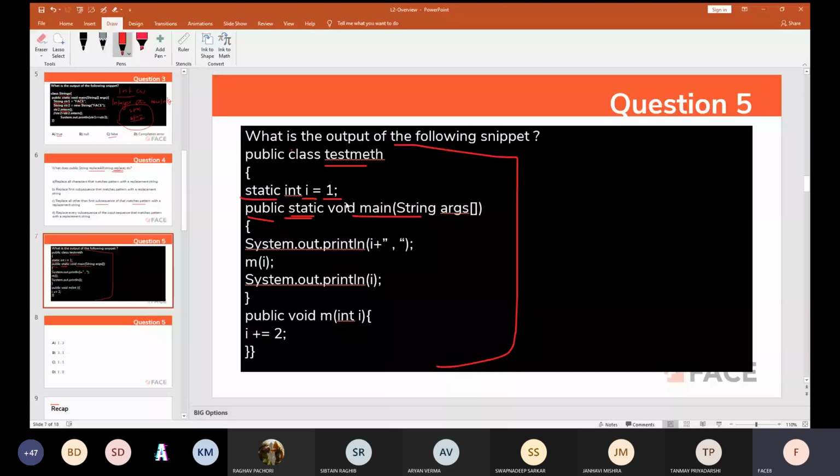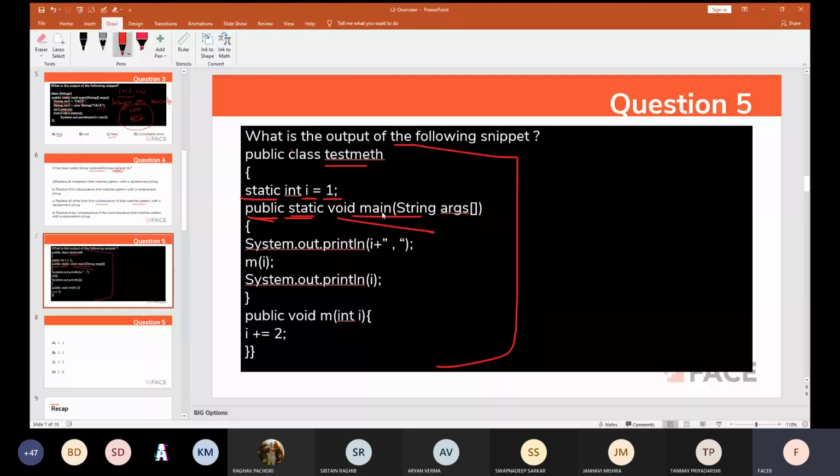So this is public. Public means the scope of this function will be available in a particular package. So in Java, actually, there will be one package, and that package will contain different classes. So the scope of this main will be inside that package. That's why it is given as static. So it's giving a preference for this main actually.